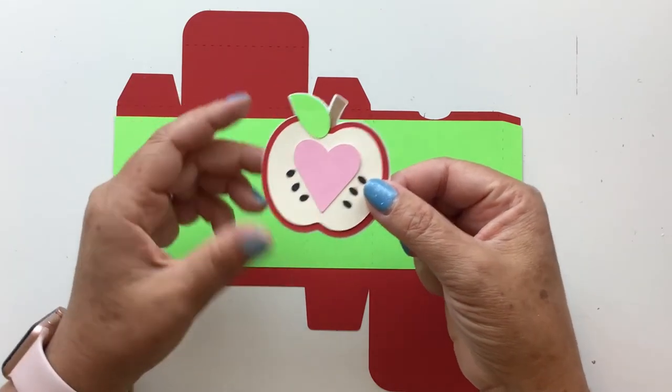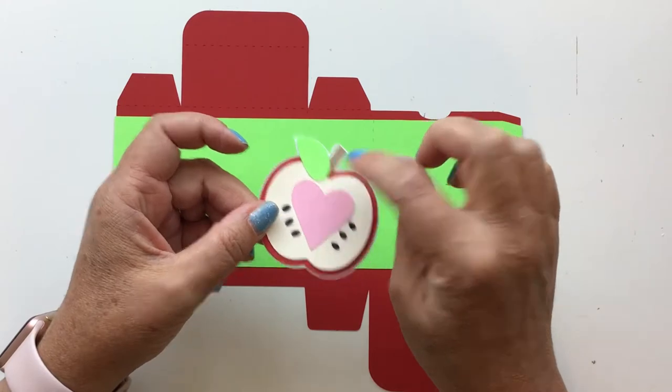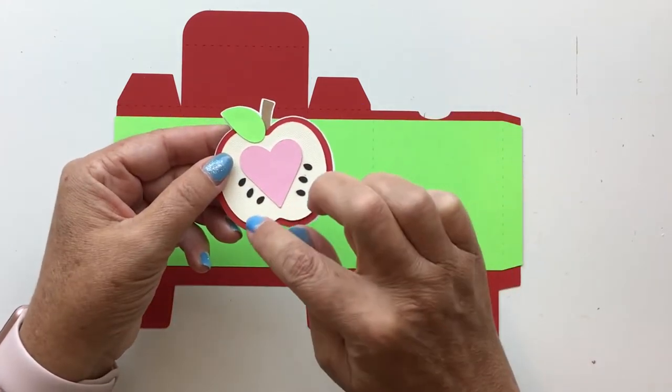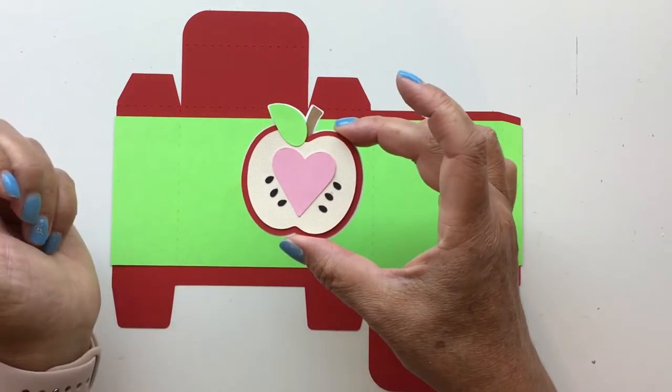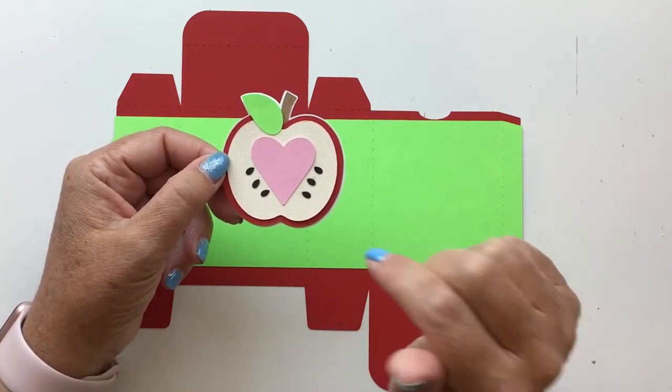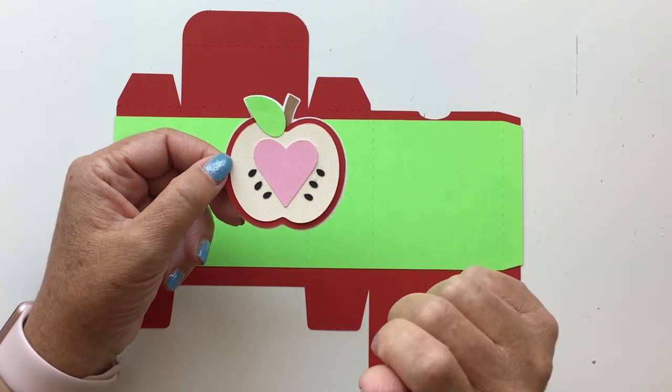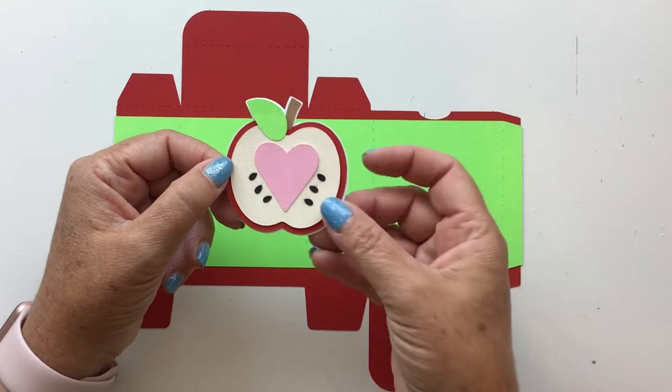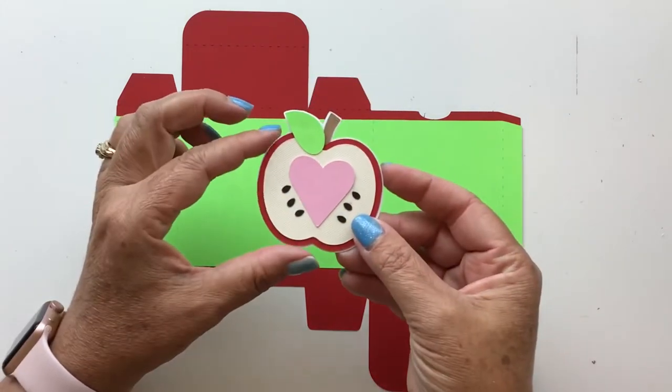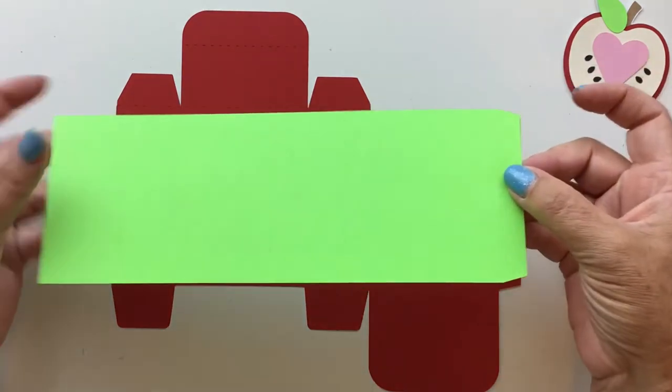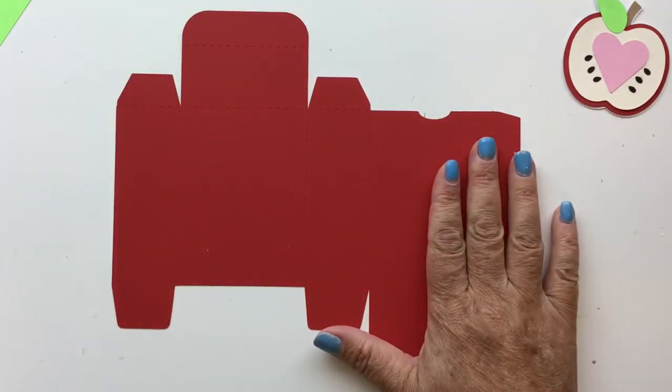It has the white shadow background, it's just a really thin white background. If you don't like that you could leave it off and just build up on that brown piece that's your stem. It does have the little seeds that are a bit smaller. The machine will cut them out no problem, and then you can just glue them on. You could also cut them from vinyl or leave them off if you preferred.